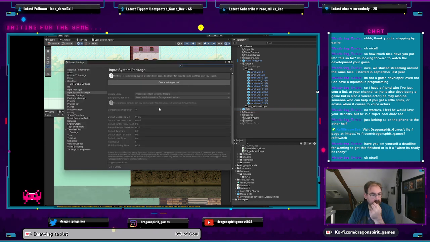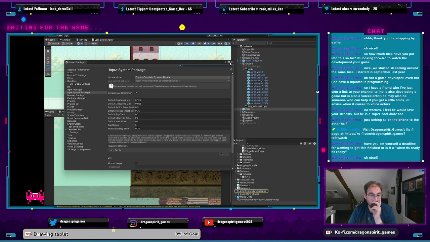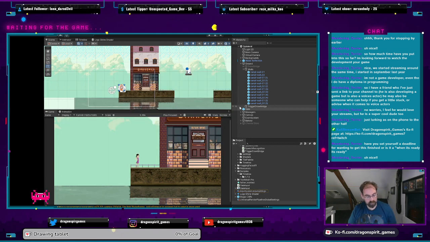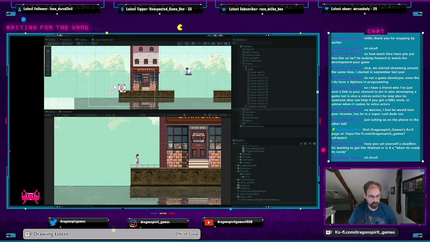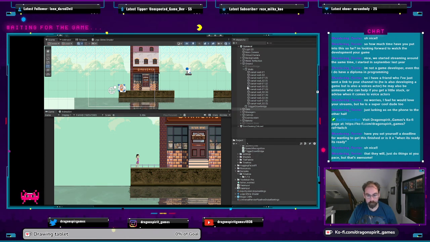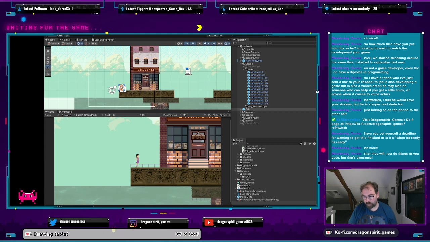Why are my input settings not working? Hmm. Could it be that it just didn't have that anymore? If that is it, then I'm gonna go nuts. No, it's not. Where can I put that? Maybe here.